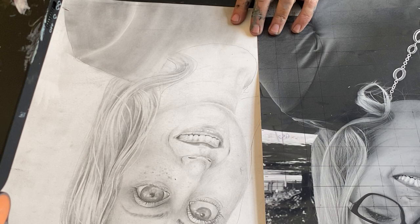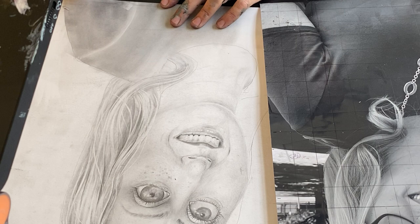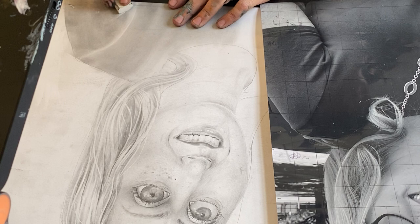Okay, then I have some armpit folds right here. These little things right here on the armpits. I'll come in here and do the same thing, using a rounded part of the eraser. And really soft, so it should be blurring it out a little bit.